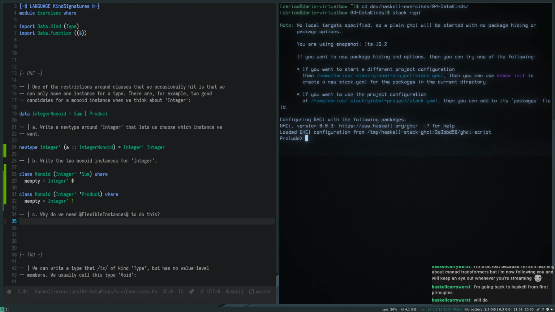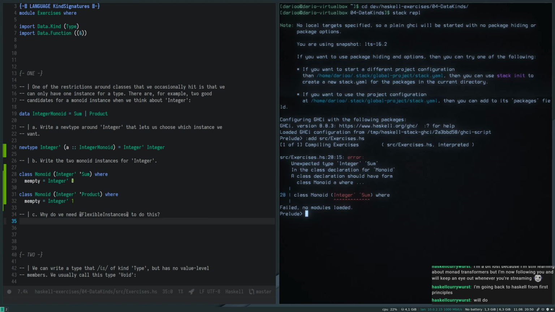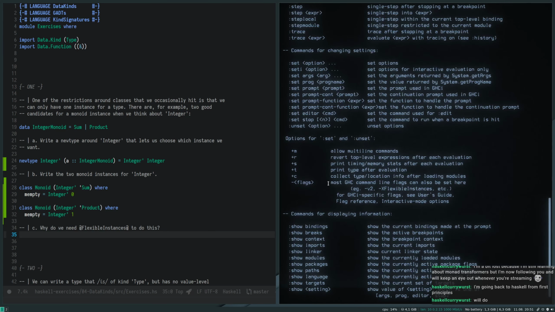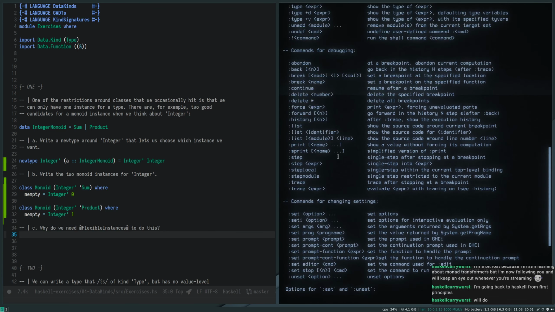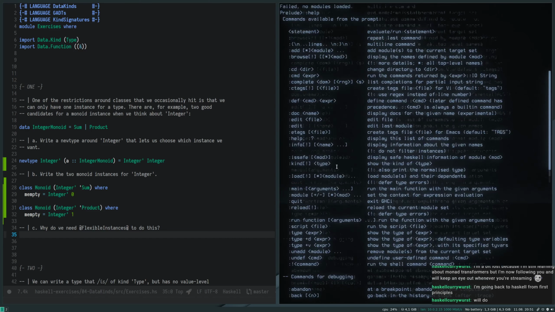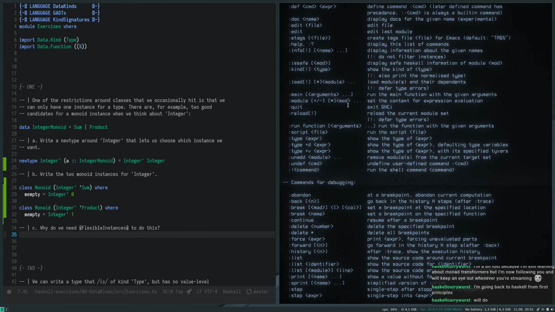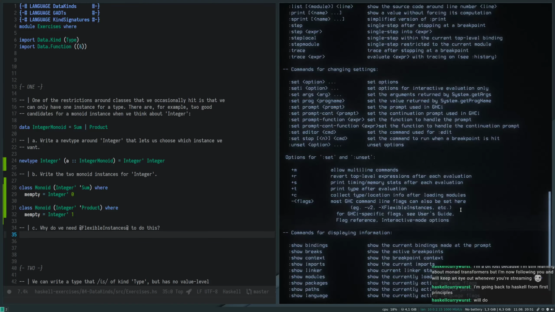Scrabble. I think I have to manually add the extensions here. Do I? Module. Maybe load works.